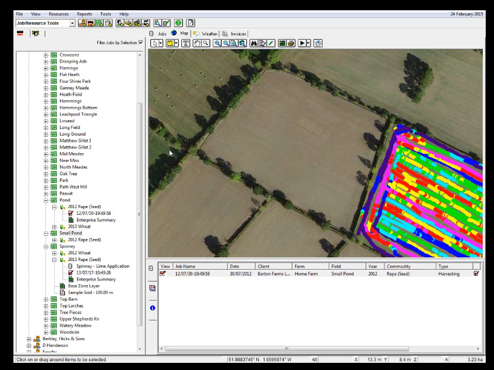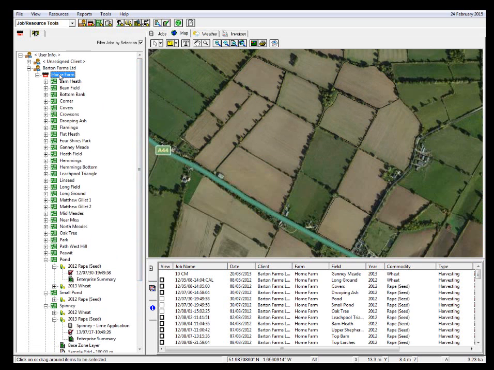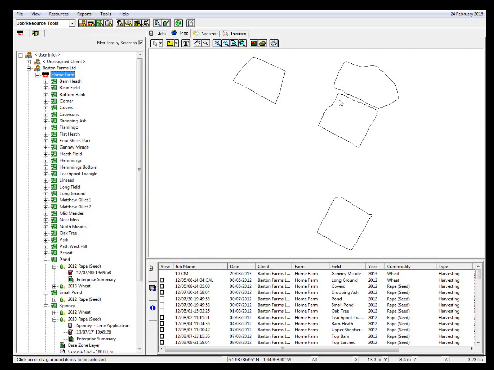So now if we save and close that and come out of the software, if we just go to home farm as a whole, we can see here the two fields that we were working on. We've got the one field here. If we take the background image off, we can see the fields that we've been working on and creating the boundaries around. So the boundaries are always showing on the software. It's not something that we can hide.